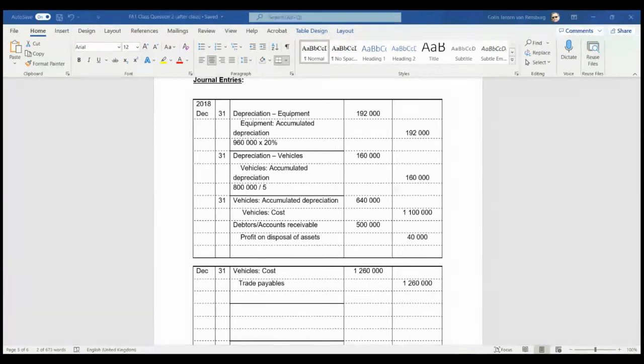I'm jumping up and down here. I'm sorry. For 500,000 exactly. We are selling it for 500,000. So it's 40,000 more than the book value, ladies and gentlemen. So are we making a profit or a loss on this disposal? If we are getting 500,000, but our book value is only 460, we're making a profit. Exactly. We are smiling like a Cheshire cat, as they say. We are making a 40,000 rands profit on the disposal of this asset. Thank you for all those answers.